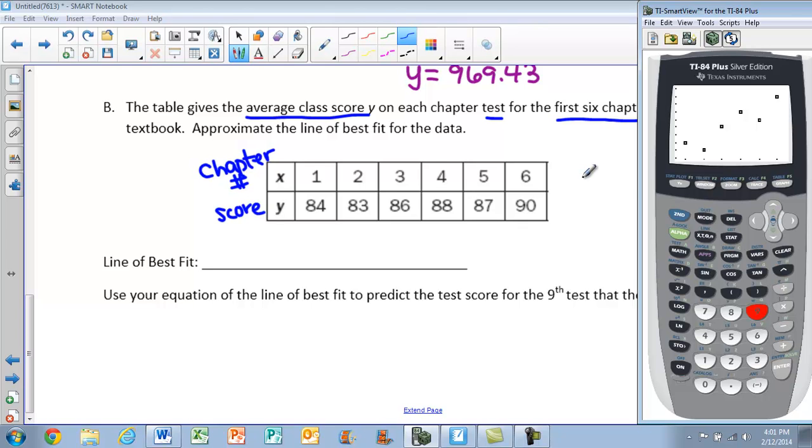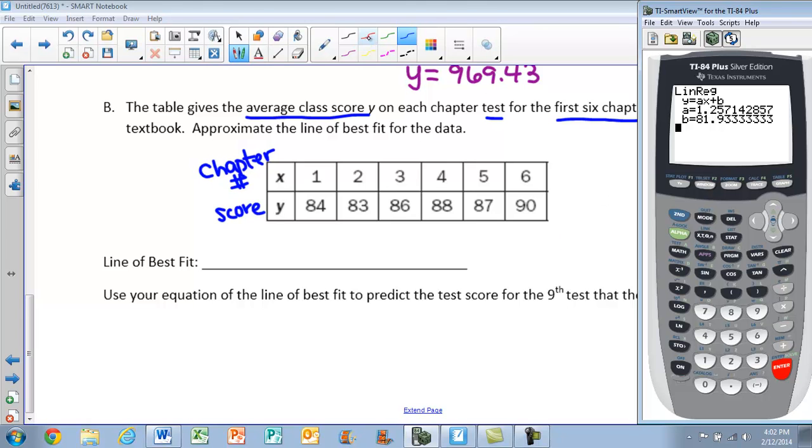So now what we want to do is go ahead and find our line of best fit. So we're going to press Stat. And remember, to find that line, we have to arrow over to Calc, and it's number 4 that we pick. From here, we hit Enter, and then it brings us to our equation. Again, we're in slope-intercept form, so y equals ax plus b. So a and b, we have to round both of them to the nearest hundredth.